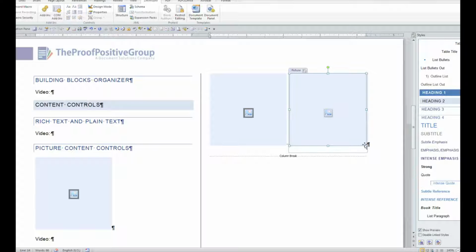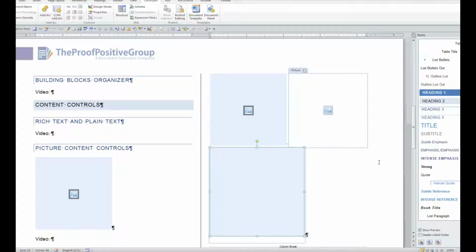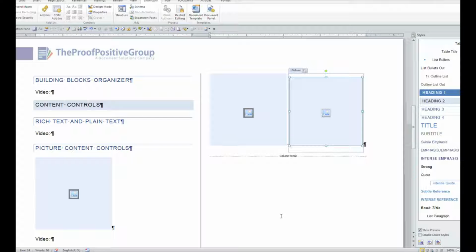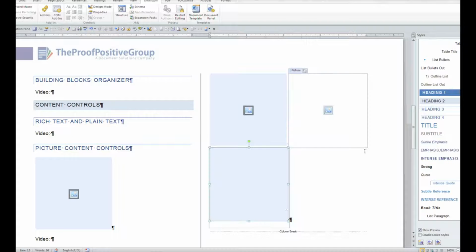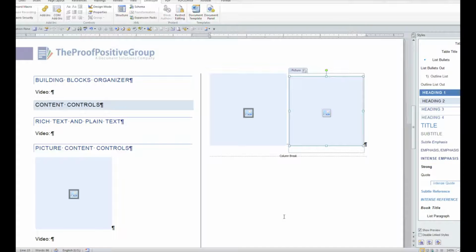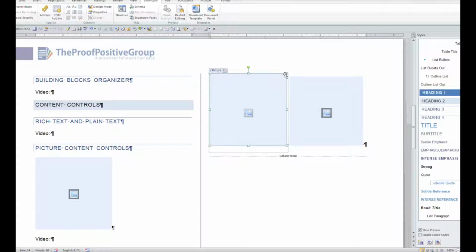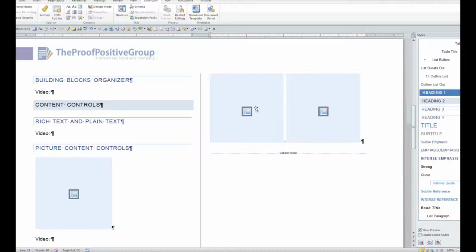Please keep in mind that if you see something that looks like this, where you have the blue and then you have this without the blue, it just means the image is too big for the space allotted, and that is why it is wrapping. So I would suggest that you just size things so that they fit evenly. So for example, here we may want to make this smaller, and now they're approximately the same size.